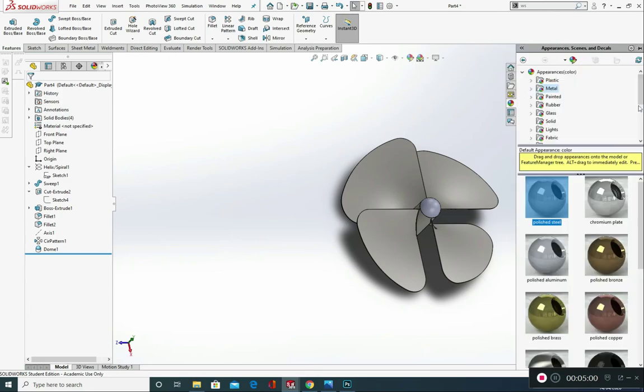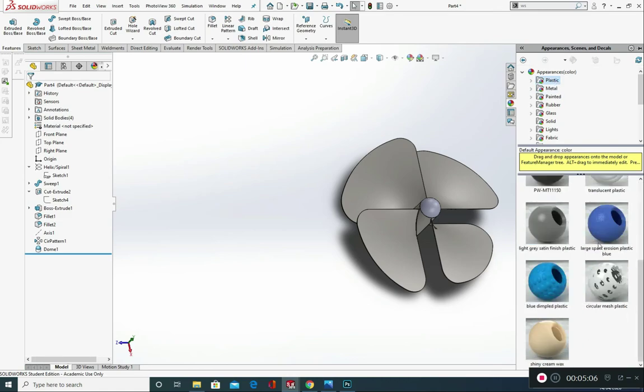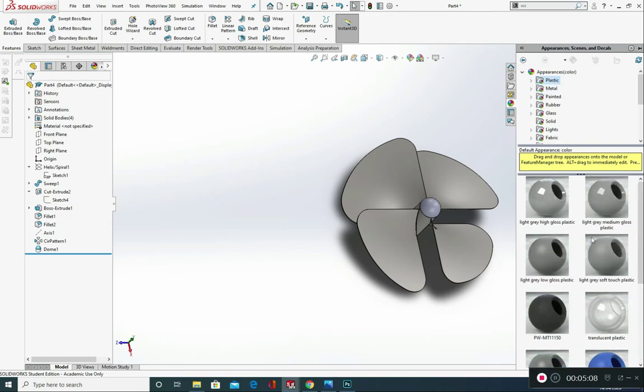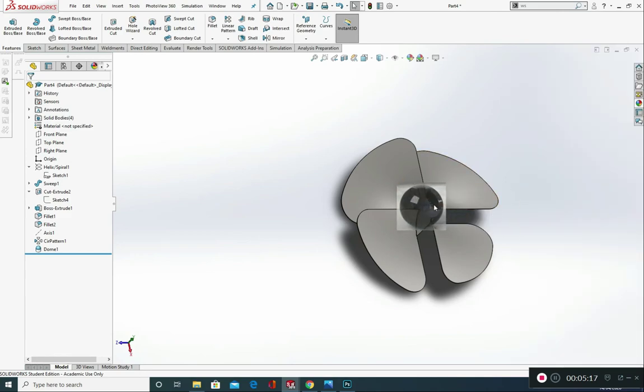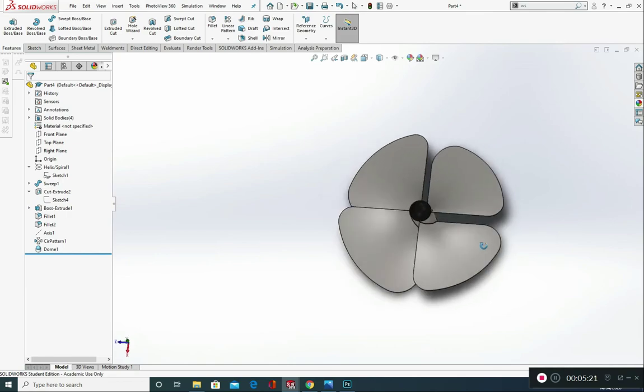And let's choose a different thing for this. So let's go with a kind of plastic cap on there. So go into plastic, we'll go medium gloss, and we'll just choose a black cap for that, let's say.